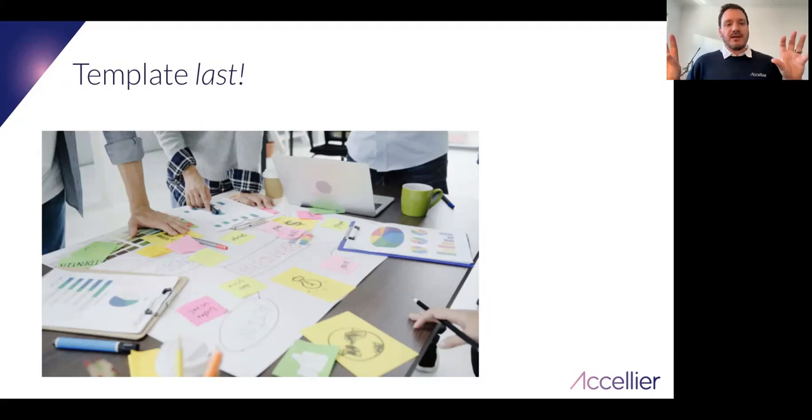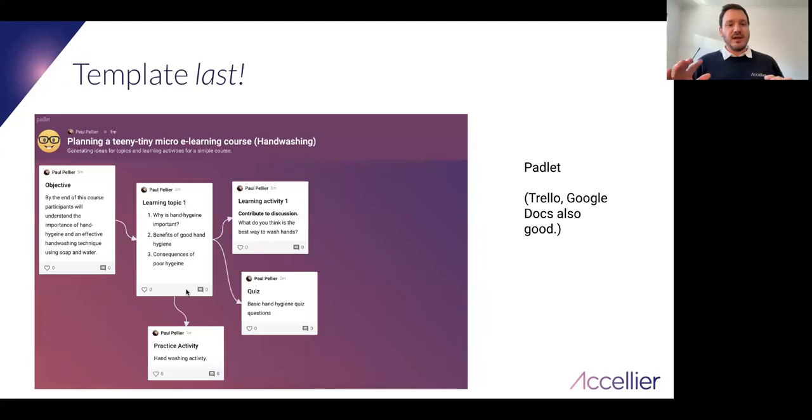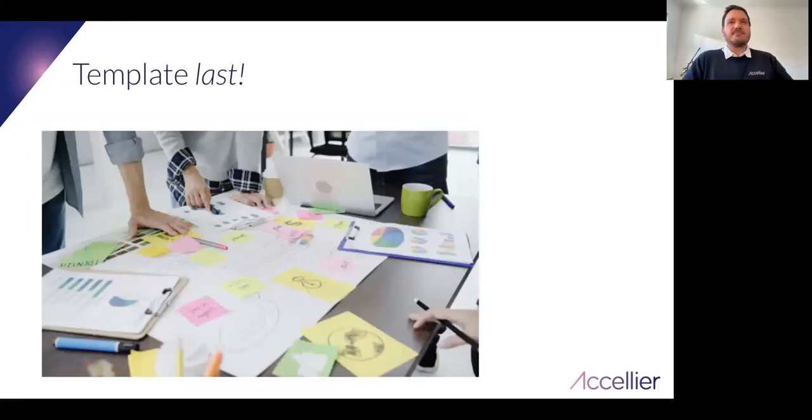So I think e-learning development needs to look a bit more like this picture, where you're brainstorming. Maybe it's on a whiteboard, or maybe it's digital like this other picture here, where you're getting ideas together and you kind of want that creative chaos happening. It's really important that you generate your ideas in the freedom away from templates and things like that, and just use your templates for documentation. I think templates stifle creativity. They're really good for students to do assignments and things like that. But when it comes to actually designing a course, start with something like this, then get it into a template.